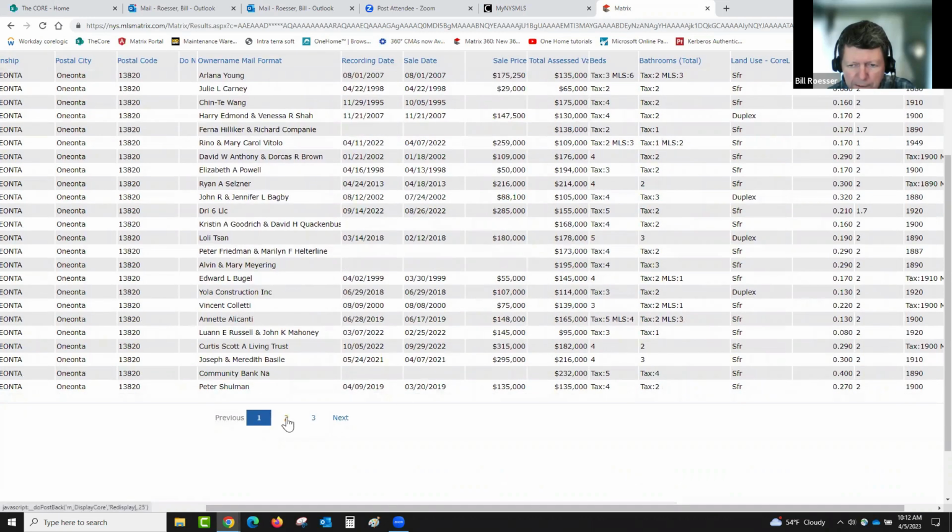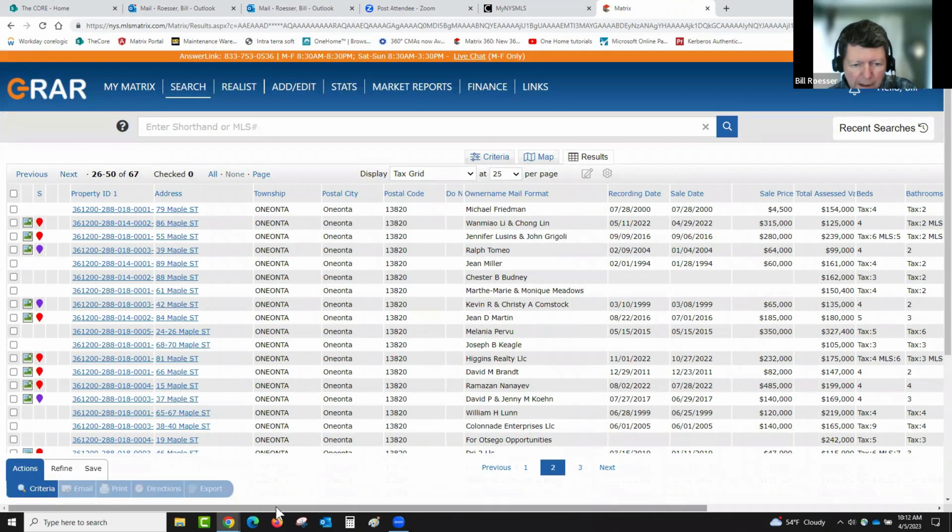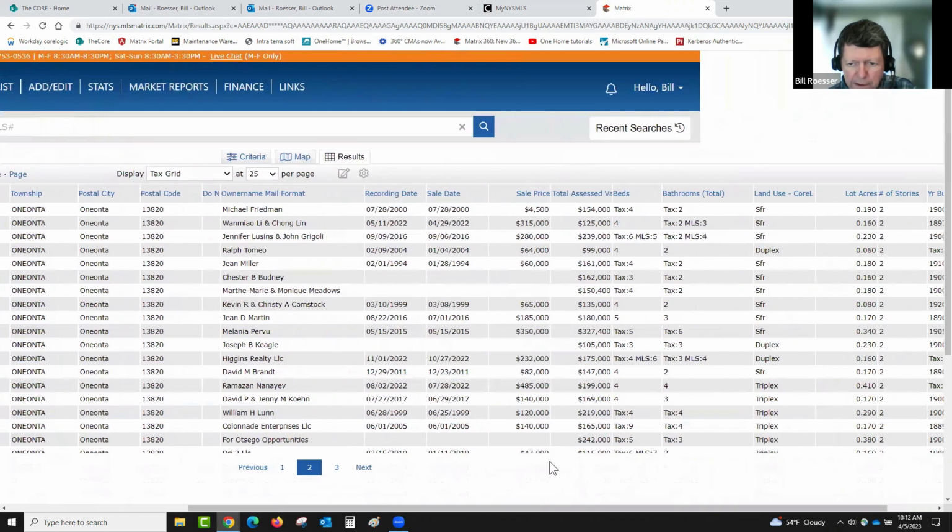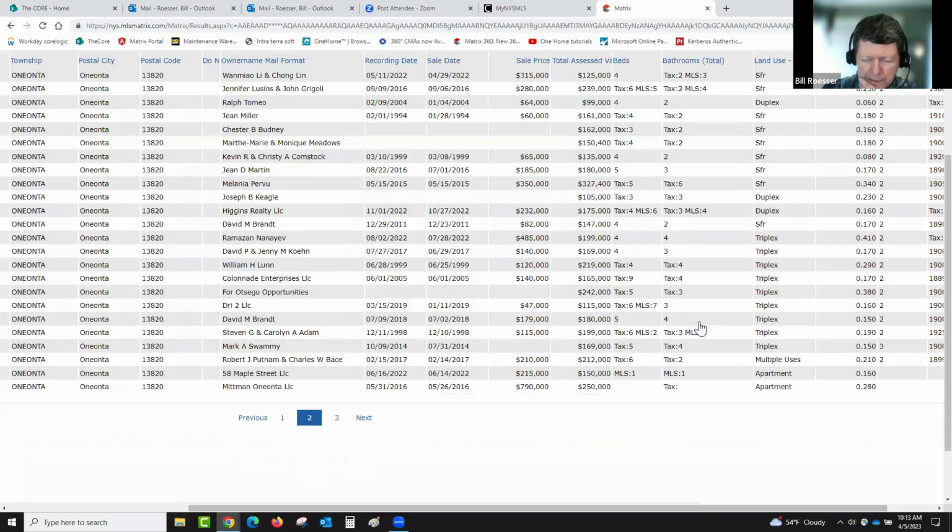Let's go to the next page. I'm looking to see how they're spelling out the number of bathrooms here. Well, some of these bathrooms are all over the place as far as numbers. Like here it says it's tax record says it's a 3-bathroom house. I'm also showing it as 1. What happened to those other 2 bathrooms?